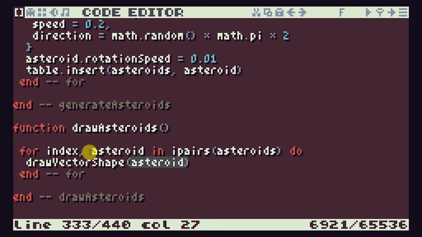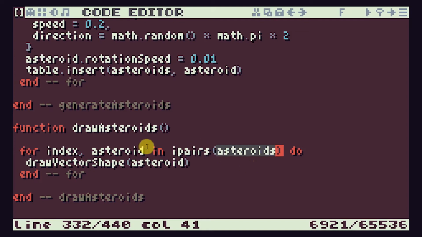But what we need to do is, of course, our asteroids are held inside this asteroids array or this table. So we're going to use this special function again, so a special for loop. So we're going to say for index, comma asteroid in ipairs asteroids. And again, what this does then, it looks at our table called asteroids. So remember, each element in our asteroids table is an actual asteroid object.